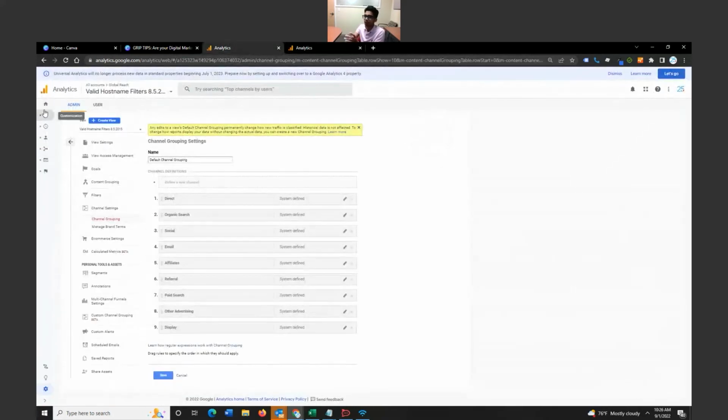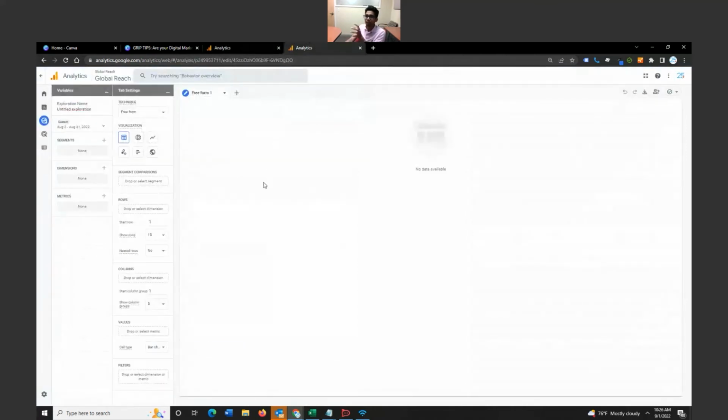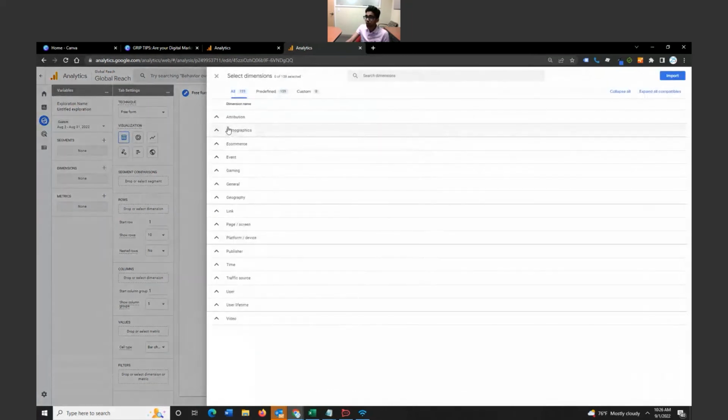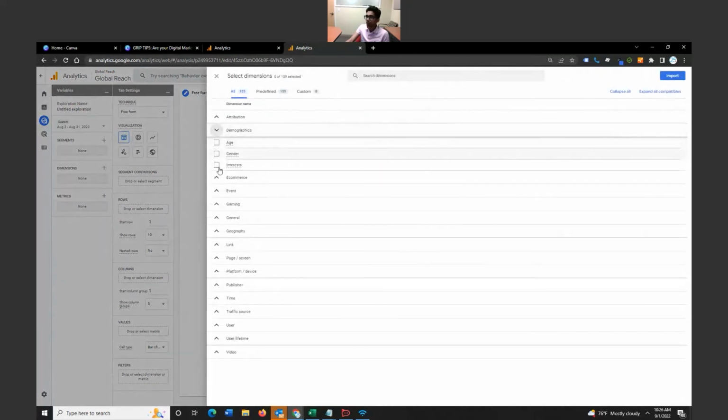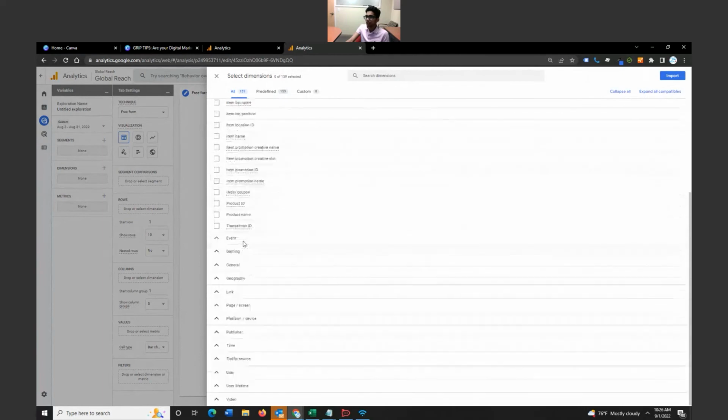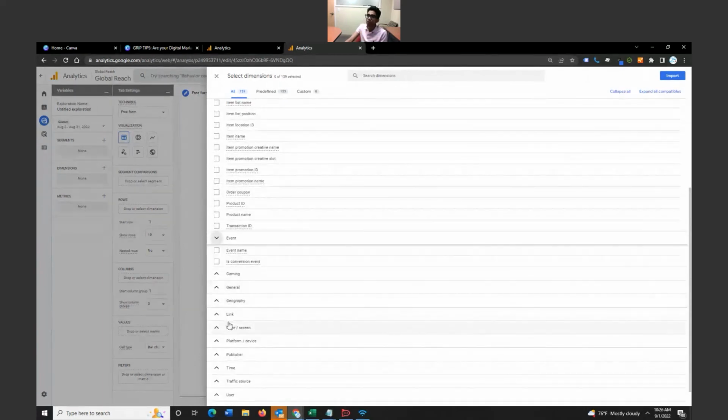We'll compare it in a little bit, but it is a lot better to use this feature, because this is probably my favorite feature of GA4. For your dimensions, you can import whatever you want. If you're looking at demographics, e-commerce, or specific events, you can do a whole bunch of things here.